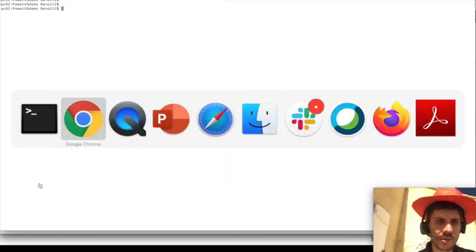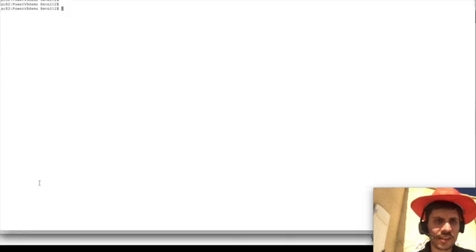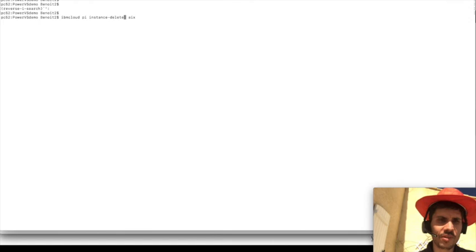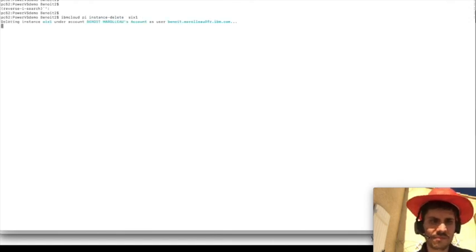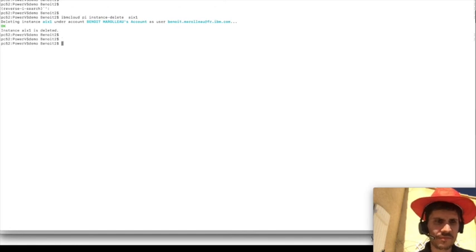Once I'm happy with the functional tests, and access my application running on this VM, I can destroy it. So basically, to destroy the VM, I just have to use the instance delete command. Done. And now, I'm not paying anymore. I've just cleaned up my environment.